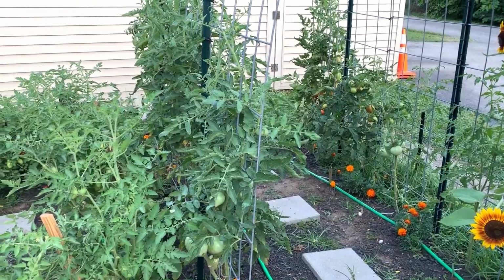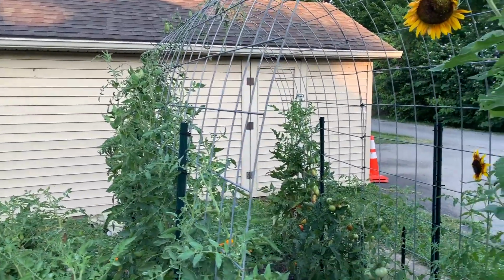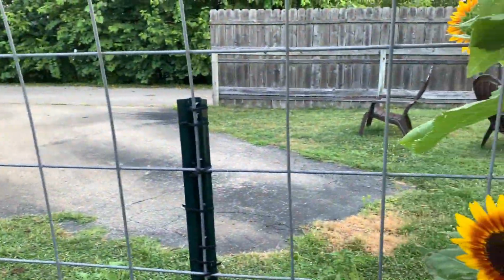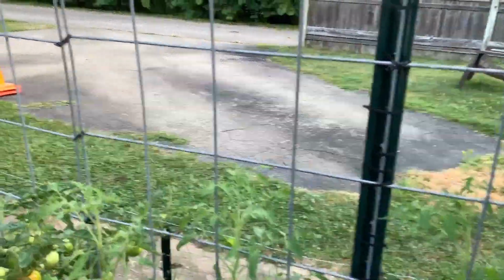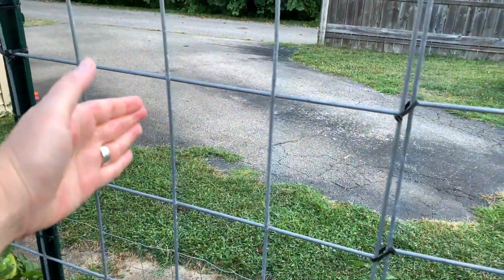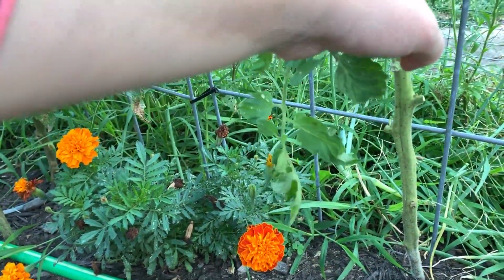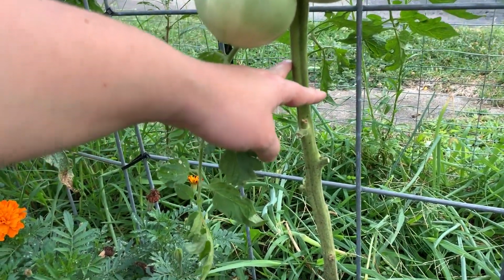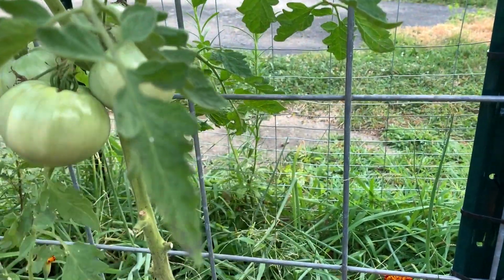Because I'd like to just have a big square of these panels turned the correct direction so I can grow up them this way. I have seen people use these panels like that, the other direction, and they just leave a couple feet of space underneath, because these tomatoes are the perfect example. These are my Cherokee purples. I mean, they don't even have any leaves or anything until almost the second rung, which is over a foot off the ground. So if the panel doesn't start until right here, it would be totally fine.